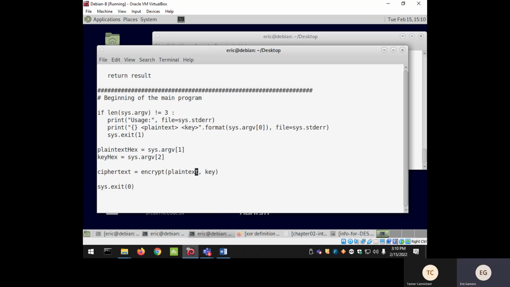To call this, I need the plain text in binary and the key in binary, and this will give me the ciphertext in binary.